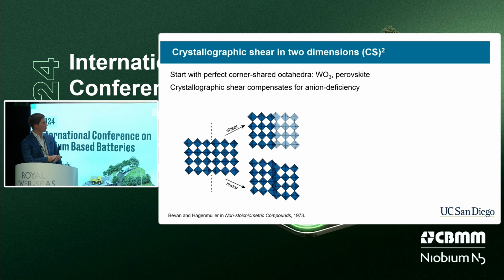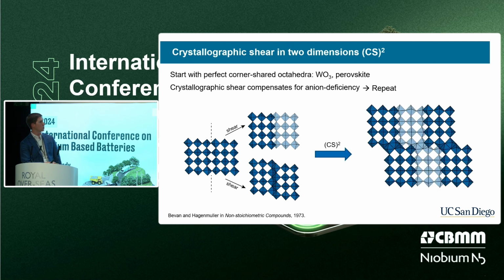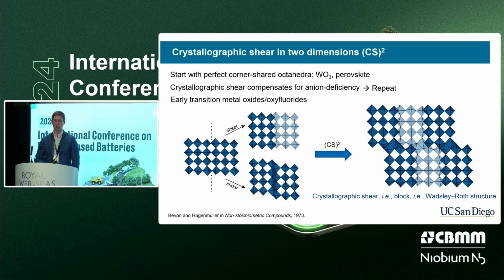But crystallographic shear, which you can see here, so instead of having corner sharing motifs, now we have edge sharing motifs, and that also happens into the plane here. So when we do it in two orthogonal directions, we get this double crystallographic shear structure, which is the Wadsley-Roth structure, which is the block structure that we keep talking about. So basically, we've implemented two different stabilizing motifs to this overall structure, and we've lost some of the tunnels that we had in the beginning, but we still retain a very high number of these parallel tunnels.